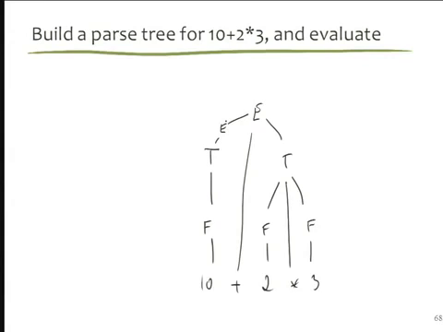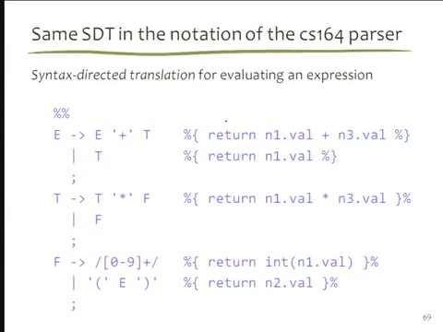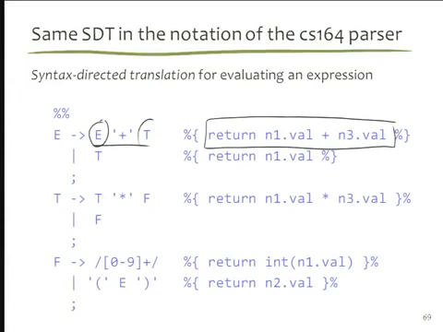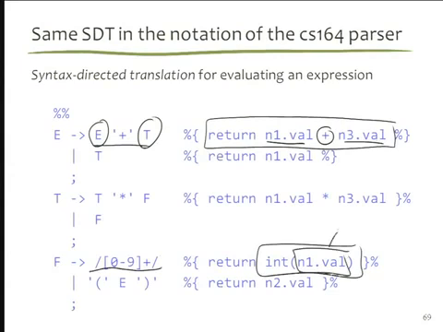Okay? So imagine we want to just evaluate it. Well, we would use a syntax-directed translation, which essentially just tells you what? For each production, we have some rule which says, take the value that is the result of evaluating this subtree and that subtree, and do what with it? Do an addition and pass it up. Okay? How about the rule for this step? You take the string, such as 10, and you convert it into an integer and pass it up.